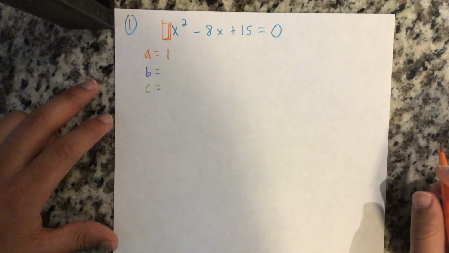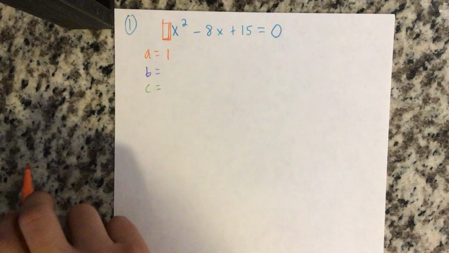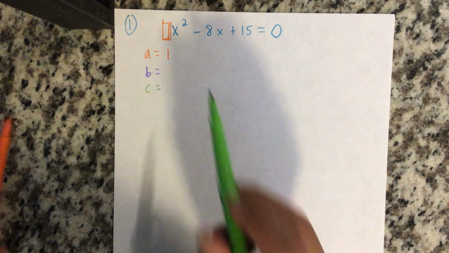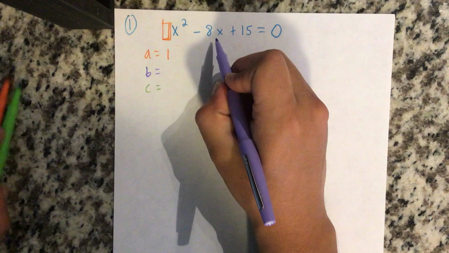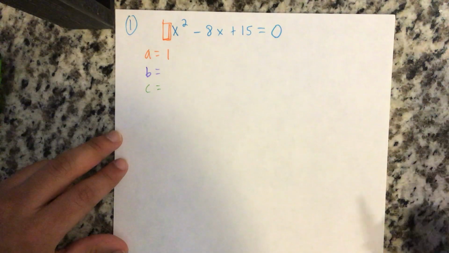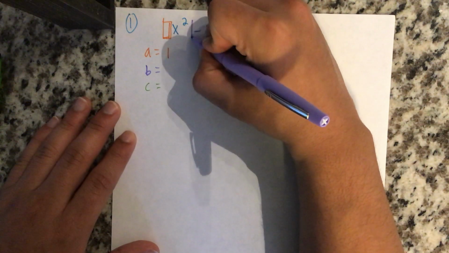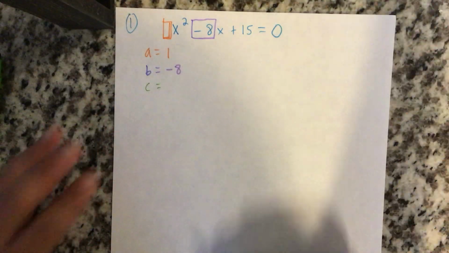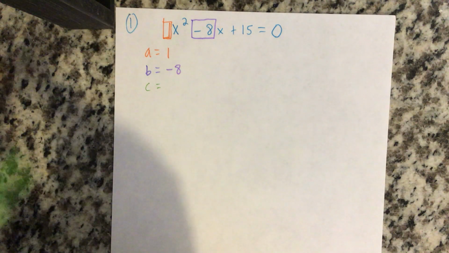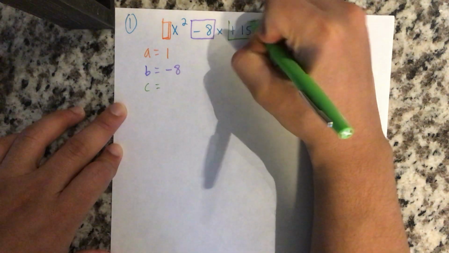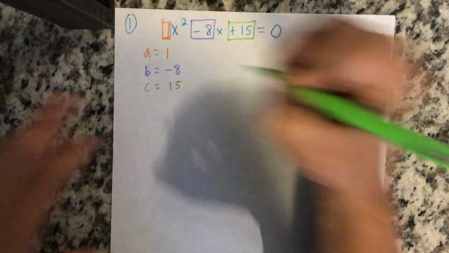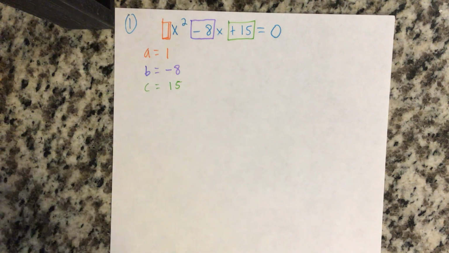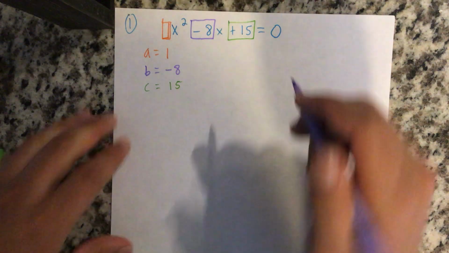That was bad. That's all right. There's a 1. Okay? Then we slide over. So my B value, remember, my B value is what's in front of just the x, right? So my B value is going to be -8. So I put a -8 right there. Okay? And then obviously C, constant, easy one. Boom, 15. Easy. Okay? So once I have all that, remember, we draw our x.